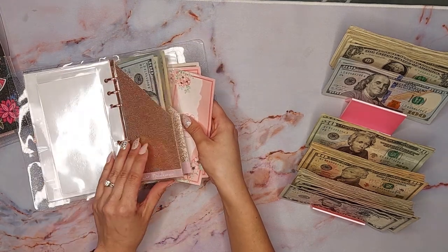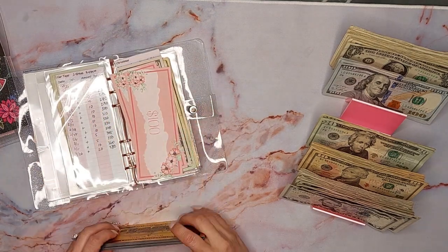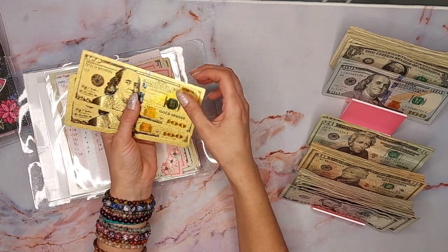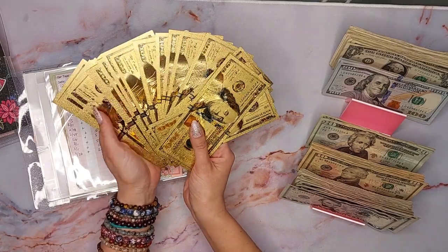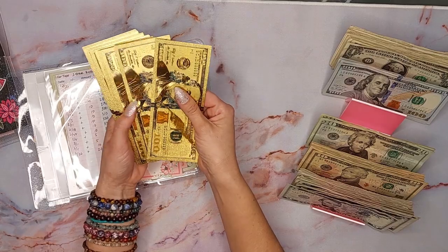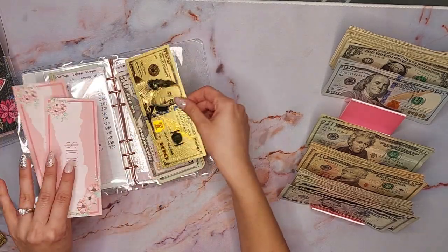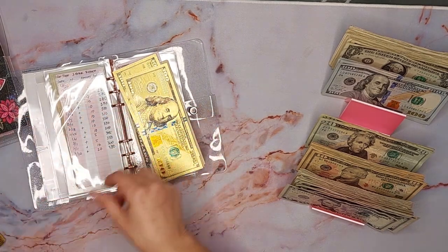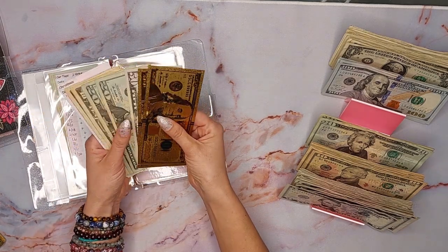Oh, and you know what? Now that I'm in here, I have these placeholders. So I want to show you guys something. I got new placeholders. I have not rounded the corners. I don't know if I'm gonna do that yet, but I found these on Amazon. How beautiful are these? They're $100 placeholders and they're printed in gold. I mean, it's not legit gold, but it's printed in gold. So I think I'm gonna swap, and they're about the same size. I think I'm gonna swap these out. Oh, I like that. I'll probably use them in the future, but okay, so let's see for Christmas.